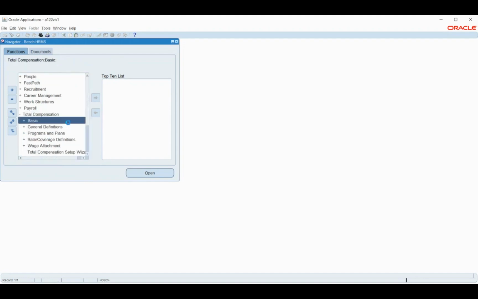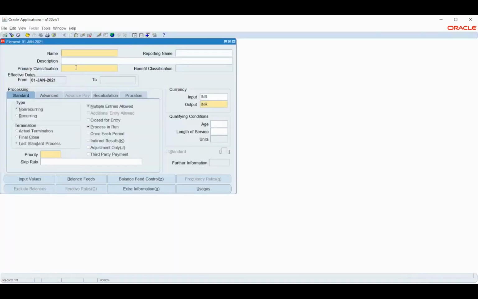Let me first open the element creation. Instead of going with the old one, I'll create a new element. The date is 1st January. Let me say this is an HR element, because we already have the basic pay, I think.